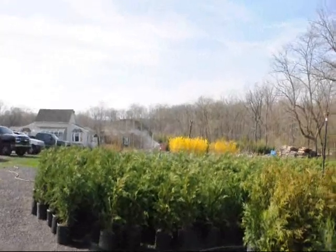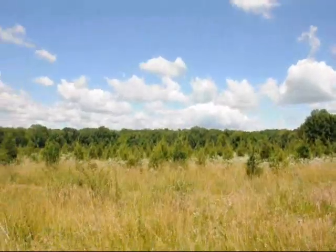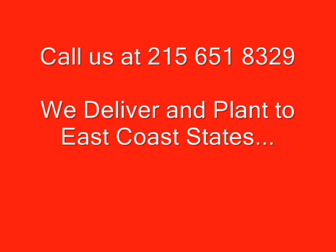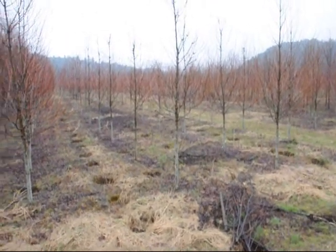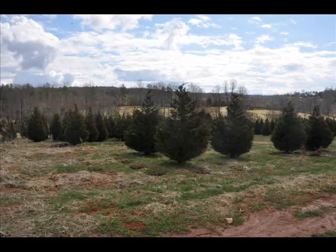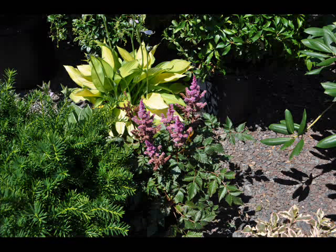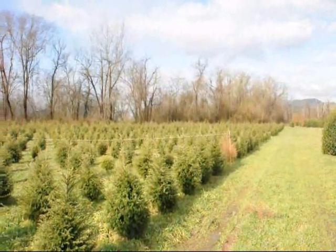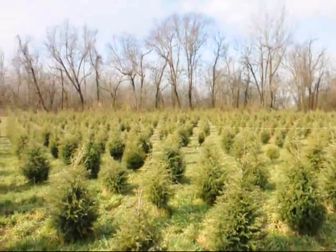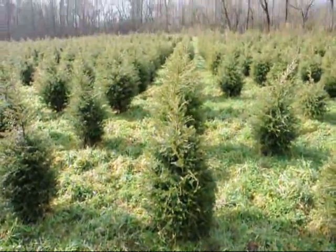We're here in Fountainville, PA; Milan, PA; Herkimer, New York; and Crows, Virginia. These are red sunset maples, and these larger, narrower ones are the autumn blaze. We have about 2,000 in this field. Give us a call at 215-651-8329 — we can dig a bunch of these for you. They're really nicely trimmed.